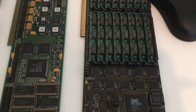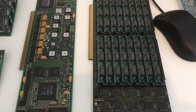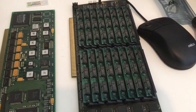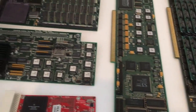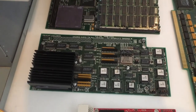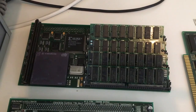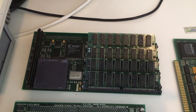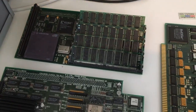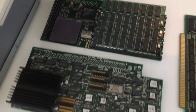The next type of memory expansion is something like this on the Zorro 3 expansion port — here I have 64MB of RAM. In the beginning I was in love with these boards, but RAM expansion like this is not something I'd recommend because they're just so slow. The third type of RAM is something like this CyberStorm Mk2, and the difference between a standard 040 and this one is just night and day. This one has 128MB of RAM directly on-board on the CPU card, and that's just incredibly fast access.